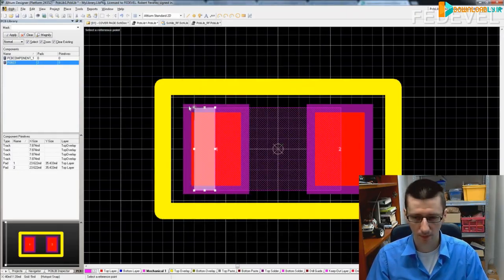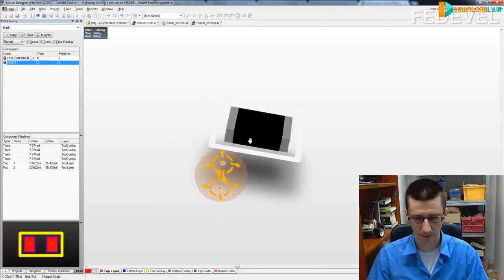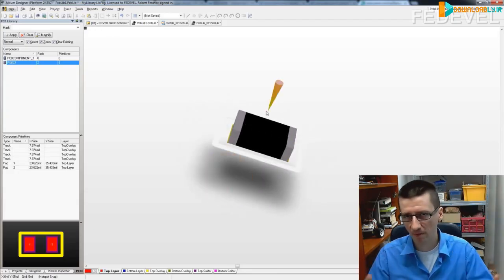I will copy it, Ctrl C, Ctrl V. Now when I press number 3, I'm holding down Shift to rotate with the component. Yeah, very simple.